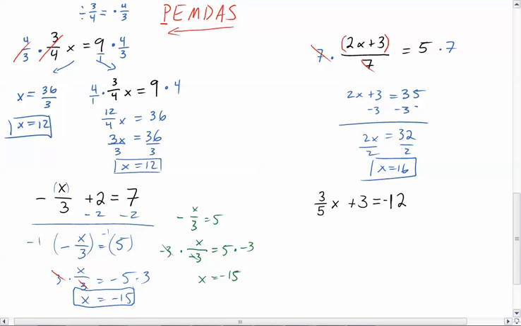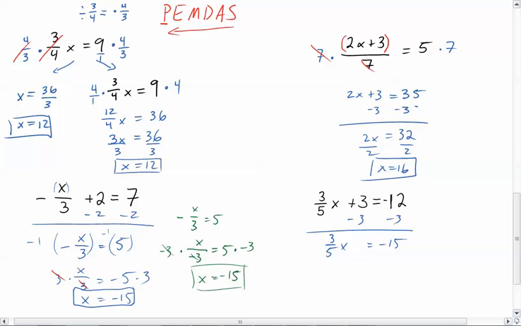So there you go. Hopefully that helps you get some ideas of how to deal with that fraction. Let's look at one more. Okay, again, this one I'm going to do in two different ways. The first way I'm going to do very similar to the types of two-step equations you were doing before. So we say what comes first, the multiplication by 3/5 or the plus 3. So here we go, subtract the 3 first. So then I'll have 3 over 5 x equals -12 minus 3, which is -15.